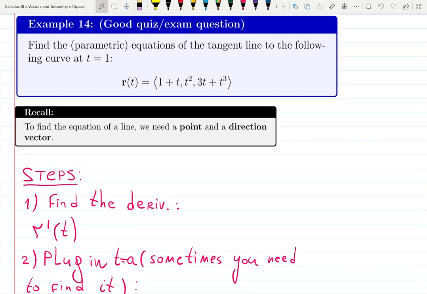Find it. So step 1, how to find the equation of a tangent line. Find the derivative. Remember, this is how we do the equation of a tangent line in general: find slope m. We take the derivative of the function and plug the point in. In this case, we're working with this vector function r that takes in numbers and gives out vectors. Let's find the derivative of r. Derivative of 1 plus t is 1. Derivative of t squared is 2t. Derivative of 3t plus t cubed is 3 plus 3t squared. Not too bad. We can do that. We found the derivative.